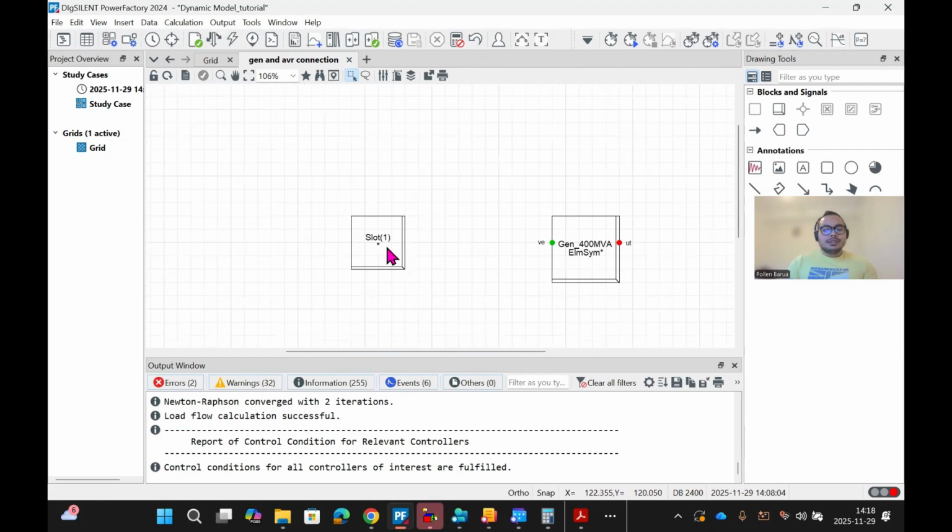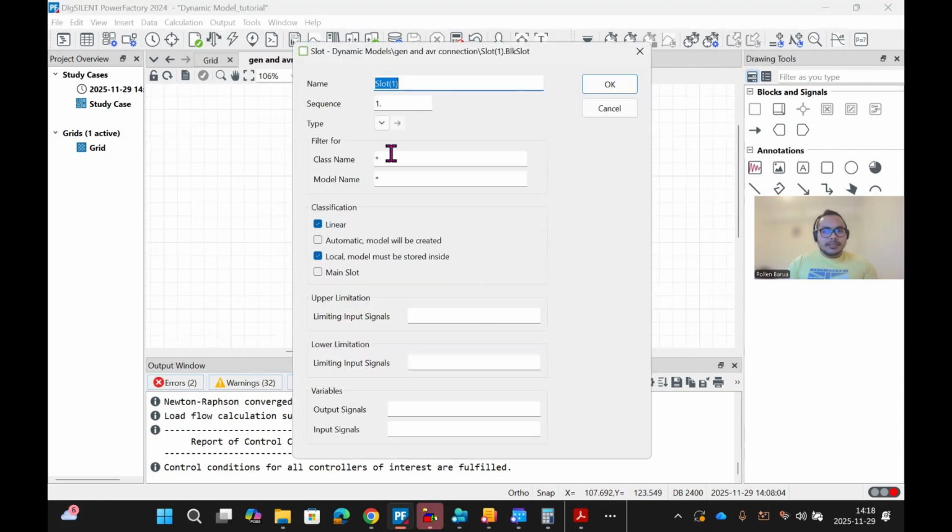Now the next thing is to make an AVR. So we name it AVR, and the class name of it is ElmDsl, DIgSILENT simulation language. And we can write the names here as output and input.